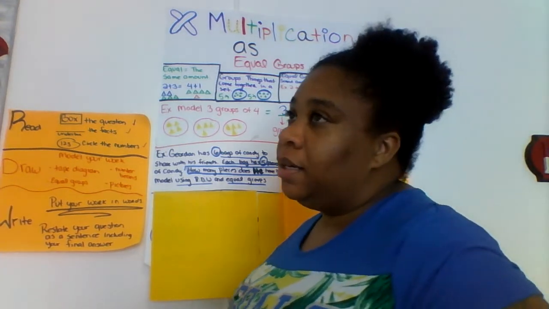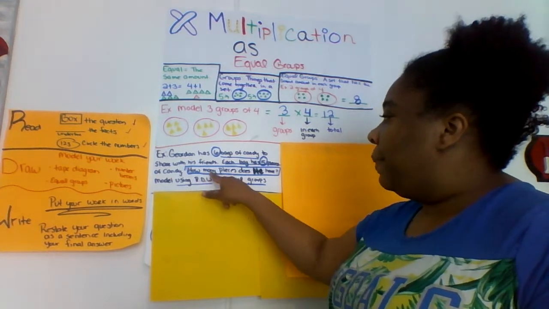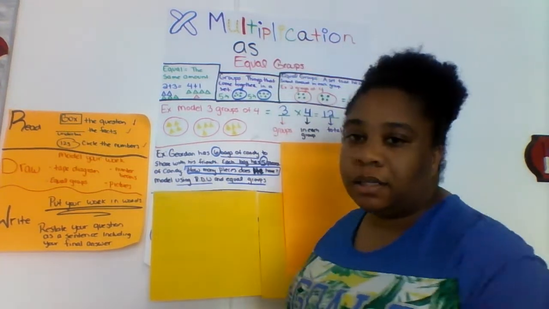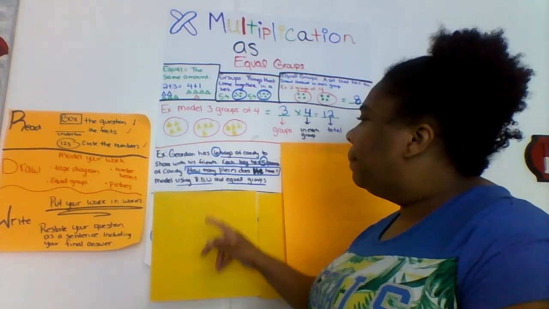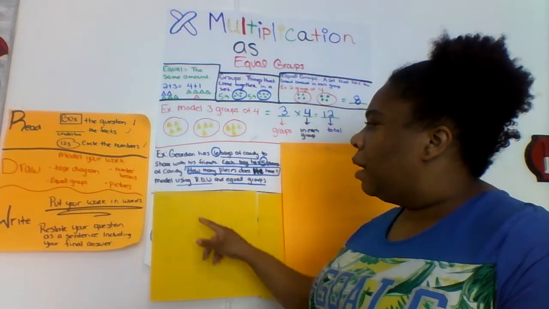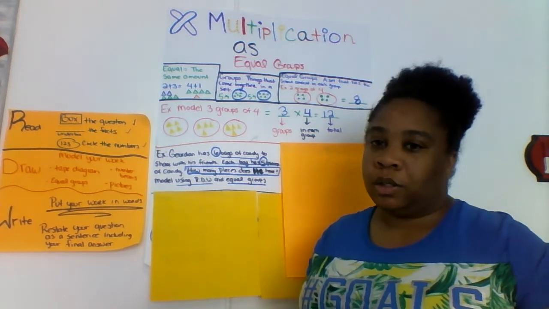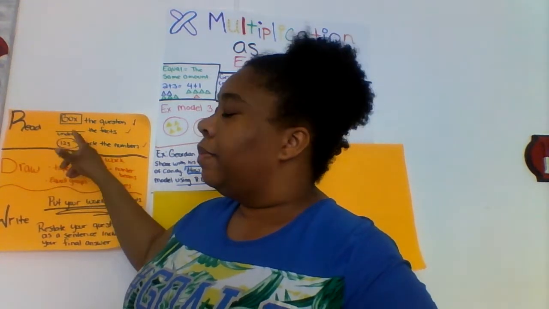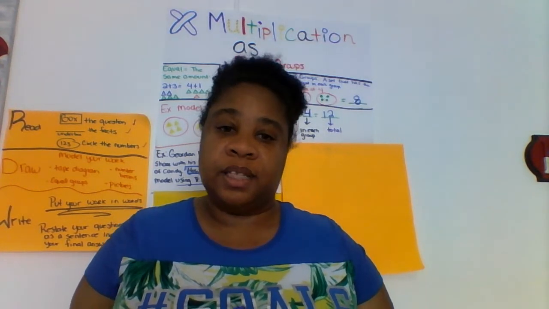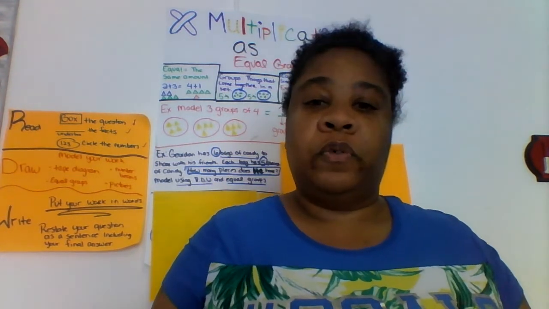So let's check my read, see if I did it right. Box the question. How many pieces does he have? Yep, I did that. Underline the facts. That's the important thing. Bags of candy. Each bag has 6 pieces. Model using read, draw, write. That's still important. And equal groups. That's also important. Then circle my numbers. Remember, sometimes the author might write the numbers in standard form, which is our regular numbers, like 6, or in word form by spelling it out.